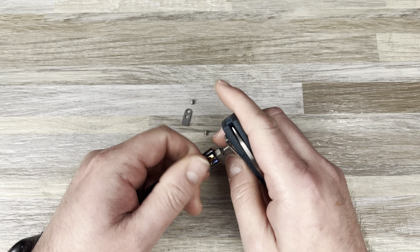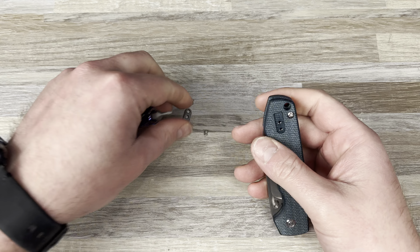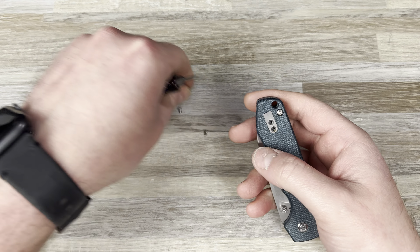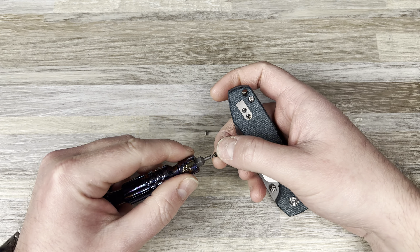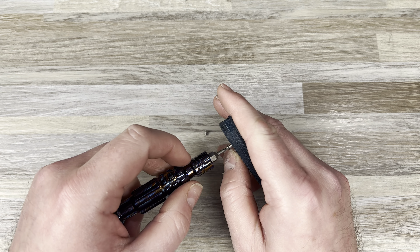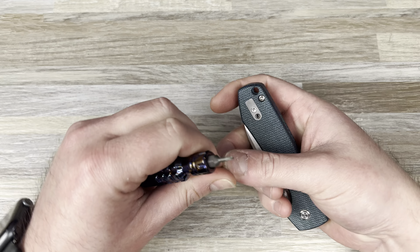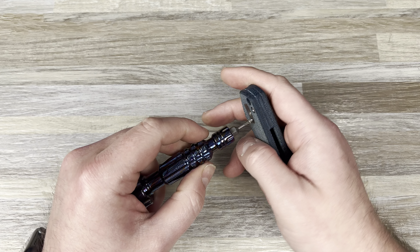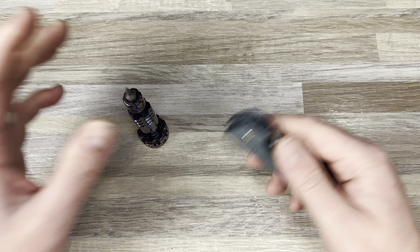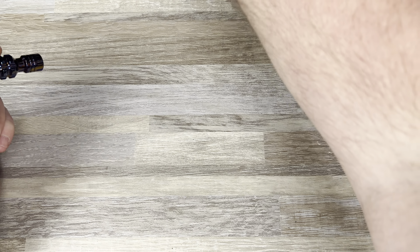I've had too much stuff in my left pocket these days. Usually when I get a knife I can carry lefty it's awesome, because I don't get a lot of those. But just this week I've gotten the Bridgeport 395 with a reversible clip, the Kvist variant PE3 prototype with a reversible clip, the Veritas prototype, my own prototypes, the Growler from M3 Tactical, and the Barley is a slip joint. I've just had so many knives I can carry left-handed.